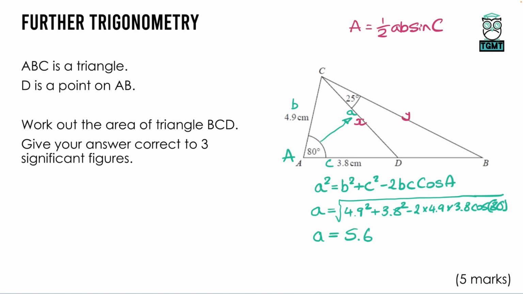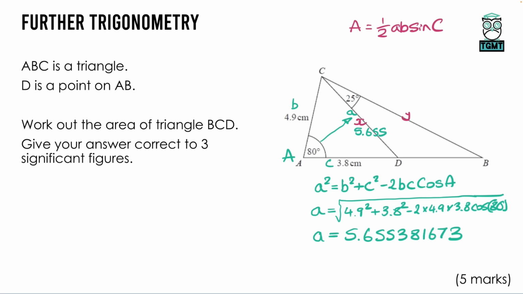So 5.655381673. And there we go, that is that length X. Now for the moment, I'm just going to write 5.655. That's going just beyond the 3 significant figures there, just so it's labelled on the diagram. So now we need to figure out how on earth we're going to find side Y, because we still don't have enough information on that triangle on the right.